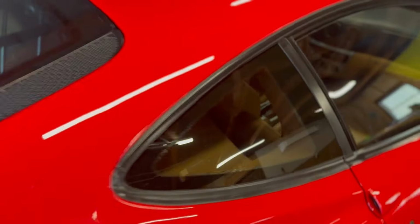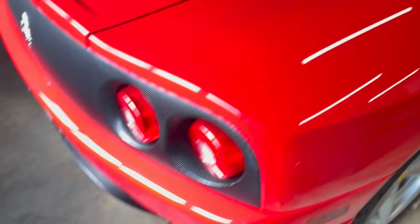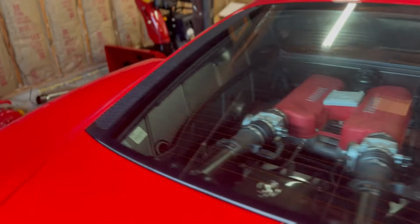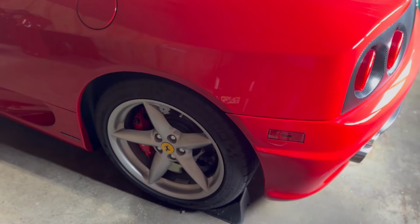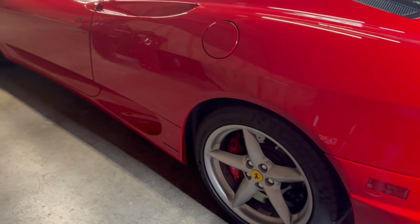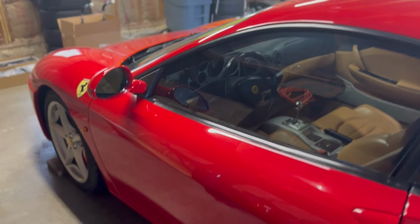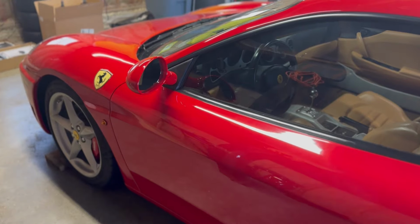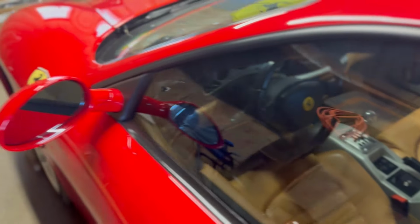So I am going to give it a look around, deflate some pressure, give it a visual inspection, check the fluids, and make sure the brake pedal feels good. And then the hope is that it starts right up and I can go for a nice Sunday drive. Now, I don't know how long this car has sat in the past with prior owners, but this is my first time leaving it all winter. So we will see how she does. I'm not gonna lie, I'm a little bit nervous, but I'm excited.